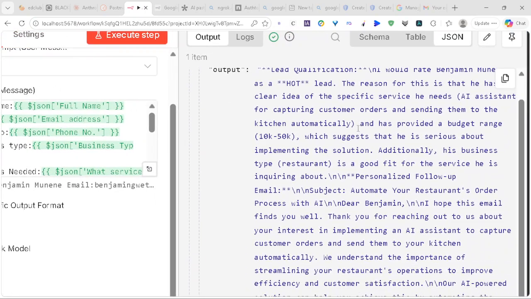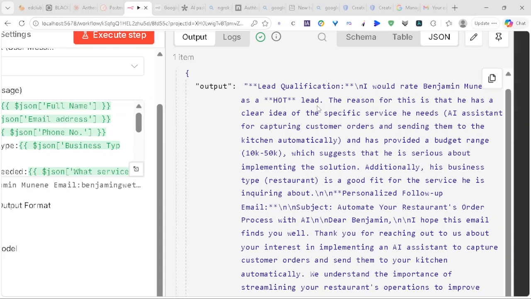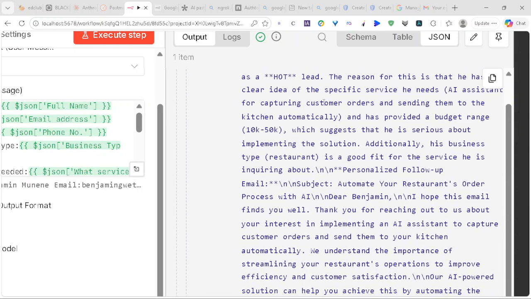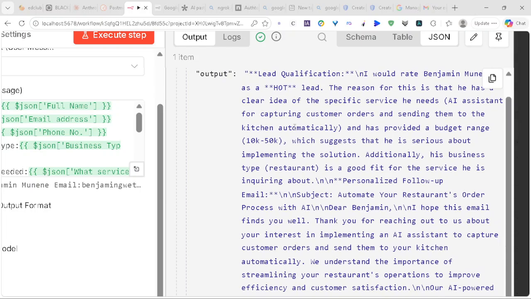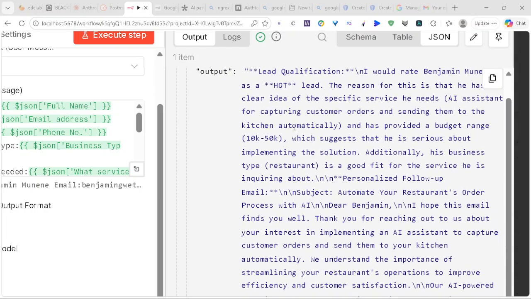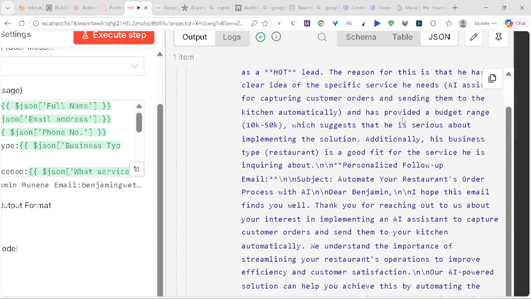So lead qualification would rate Benjamin as a hot lead. The reason for this is that he has a clear idea of specific services he needs, an assistant for capturing customers' orders and sending them to the kitchen automatically. He provides a budget range, it's 10K.